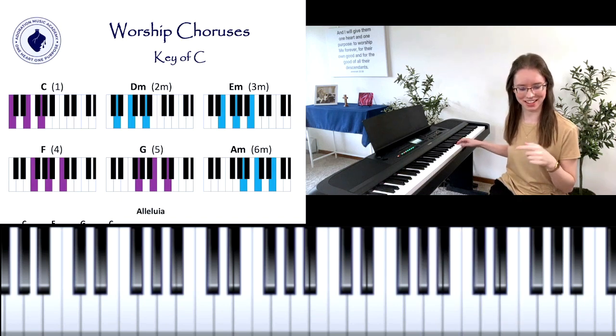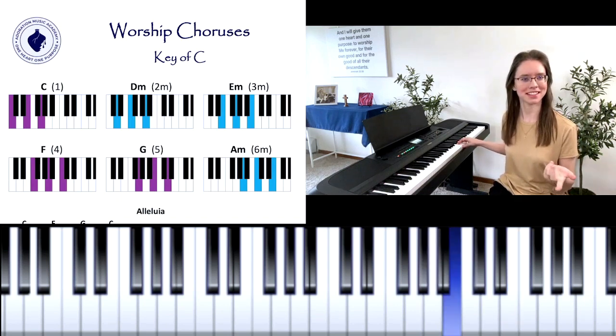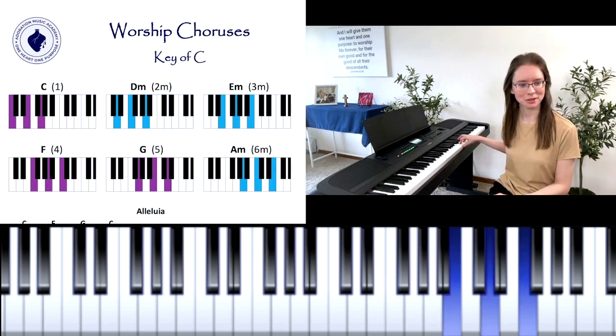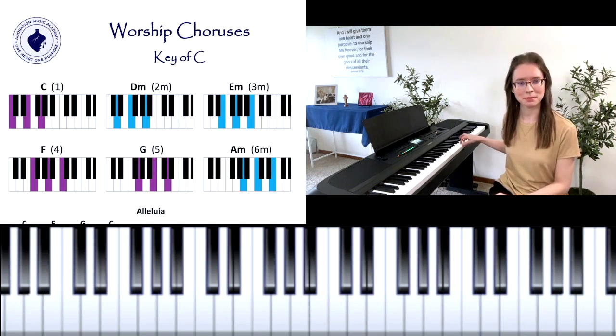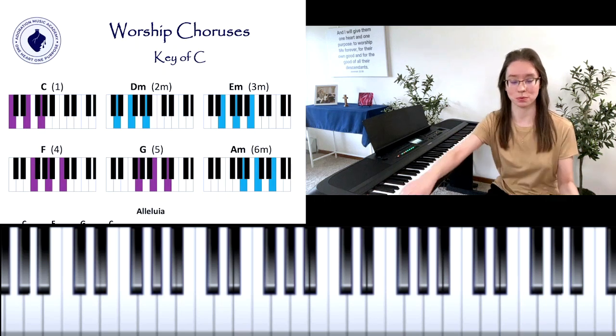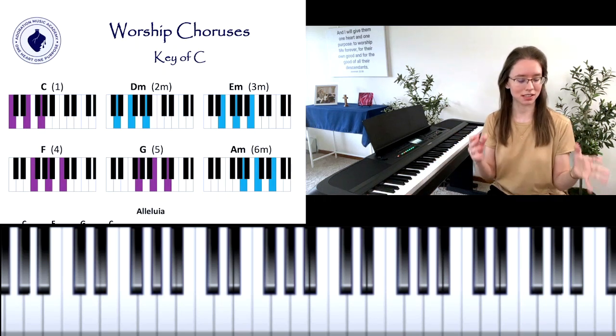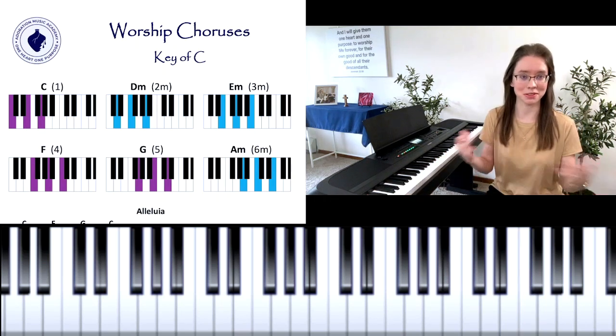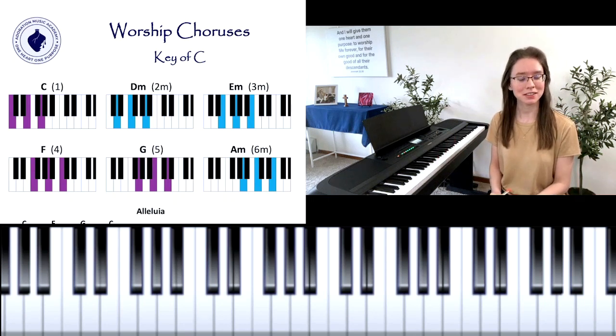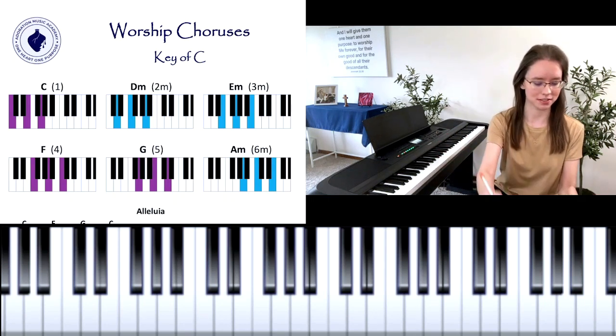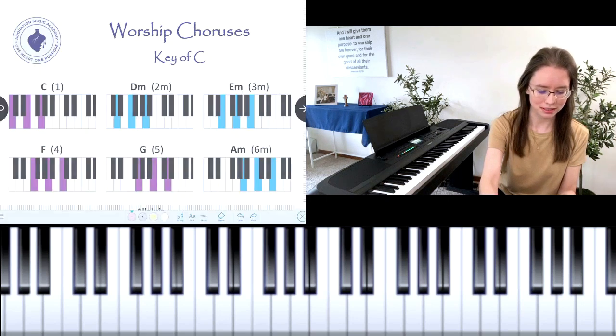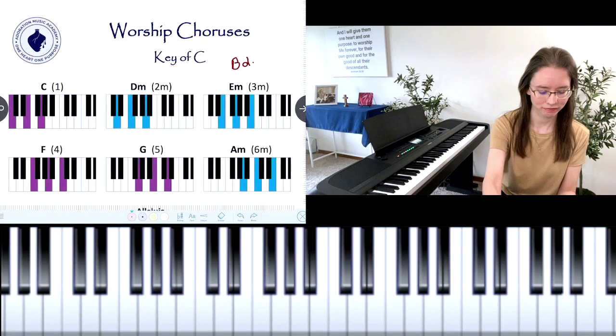Now there's one note of the scale that's left out. You've probably noticed that, and that's our B. We haven't played anything on B yet. We can also form a chord on the B, and that would be this chord, which sounds really odd. It's called a B diminished. B diminished, we don't really use that in worship music. So I don't have that on the top of our worship choruses page because we don't use it in worship music. But if you play classical music, you will see the diminished chords a lot.